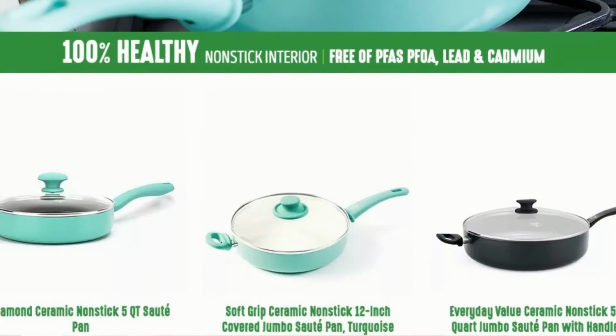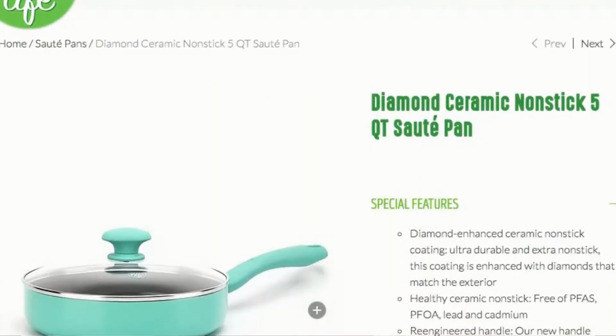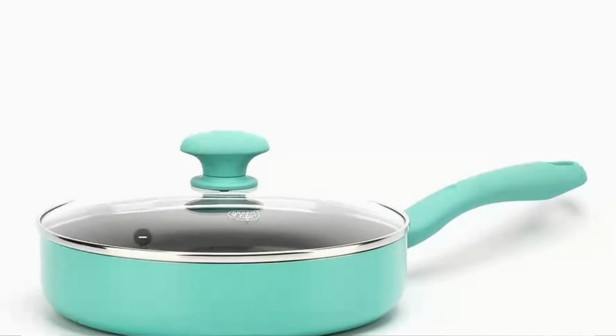I am not being paid to endorse Greenlife, but I really would like to take this time to endorse Greenlife and tell you it's super affordable. It's sold on Amazon and at Walmart for around $30. It's a great investment. And if I had to get rid of all the rest of the cookware in my kitchen and just have this one thing, I would be completely fine.